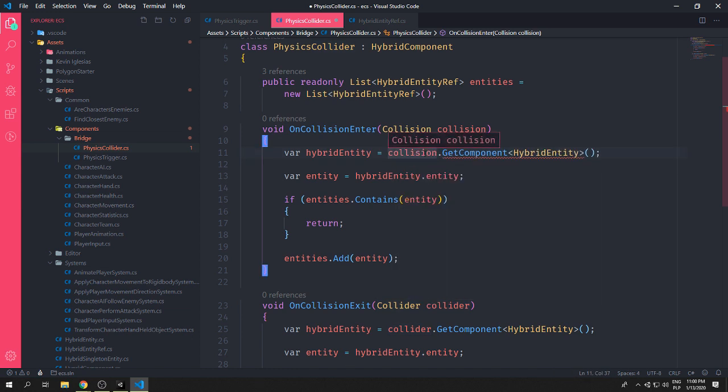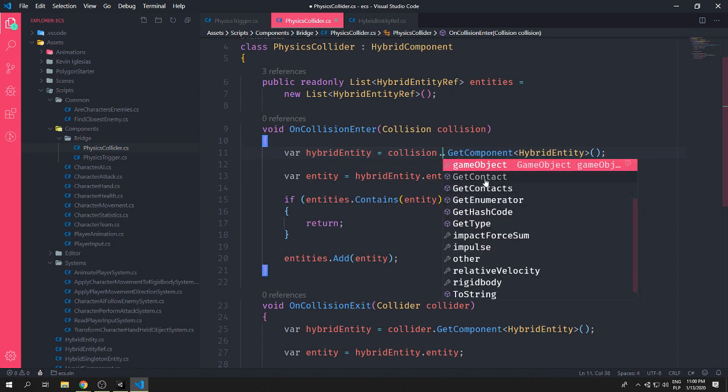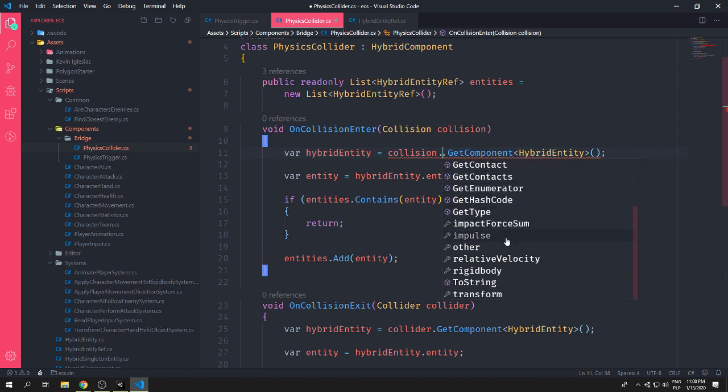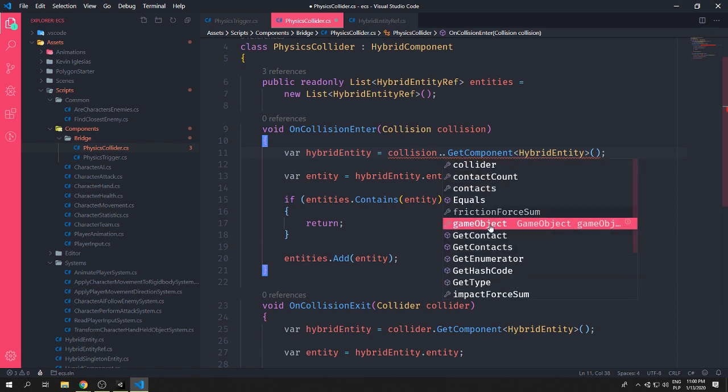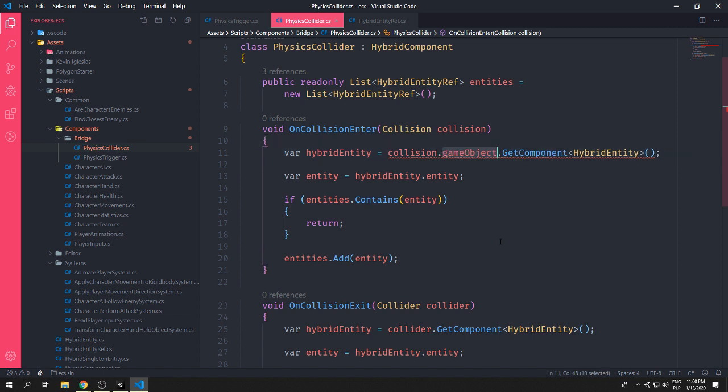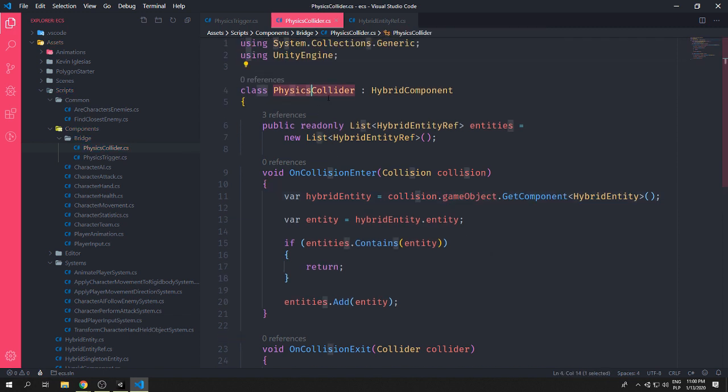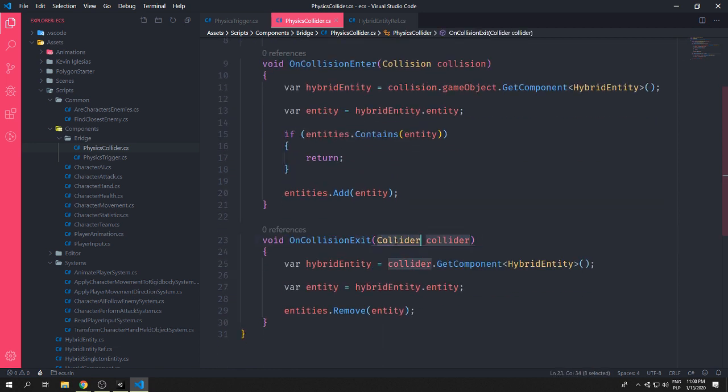We can do get component, can we? We can. There's a bunch of things here: get contact and contacts. I don't think we need to use that right now. I don't think we'll ever use this physics controller right now. Let's just do it, and later on, if we need more data, then we'll expand it.